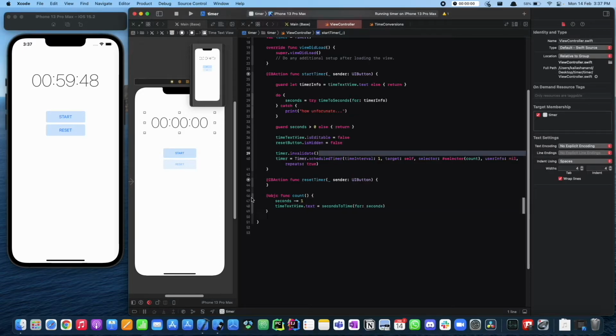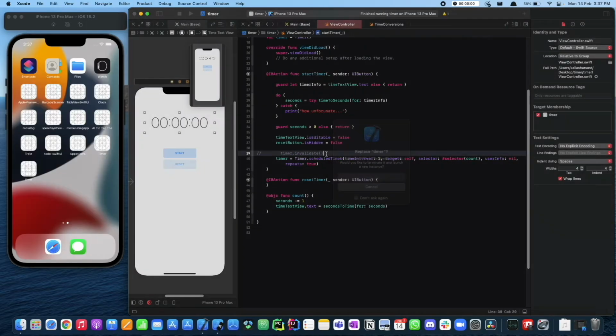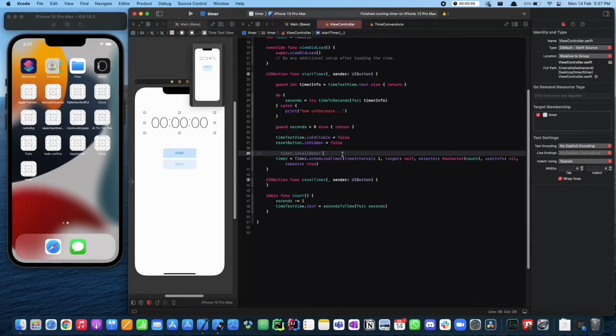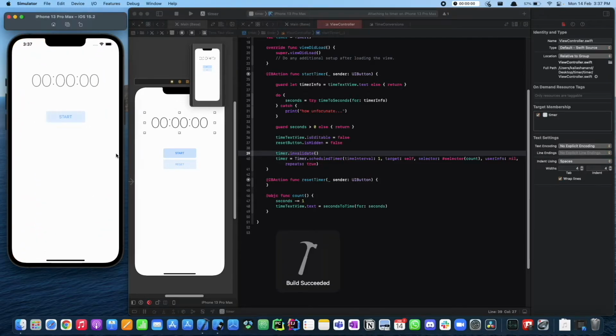Now you'll see what happens if I don't invalidate it right here. Oops, I closed that. Could have been my mistake. If I don't give this timer.invalidate, just look at what happens. It's going to be an absolute disaster. Just crash. Hit start. Start again. Hit start again. Do you see that? That is not what we want at all, right? So that's why we will have the timer invalidate. So in case the timer is already running, invalidate it. Cool.